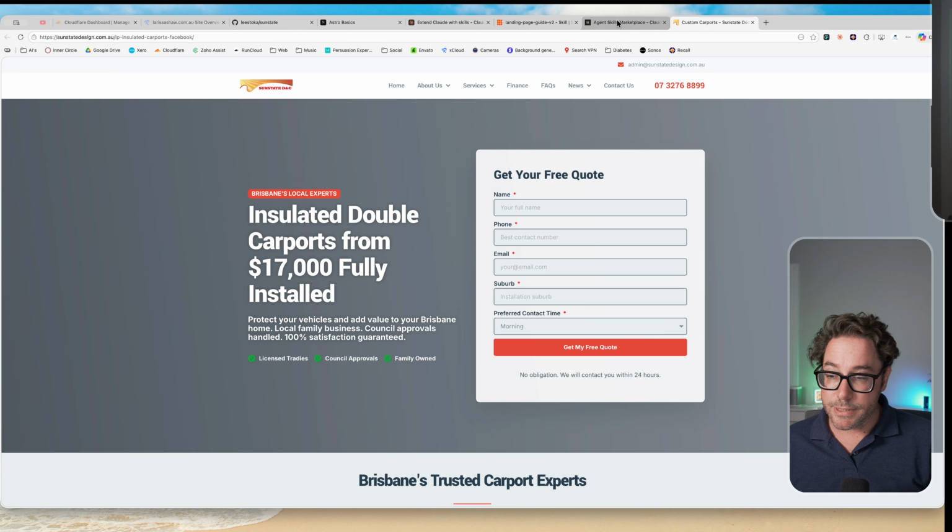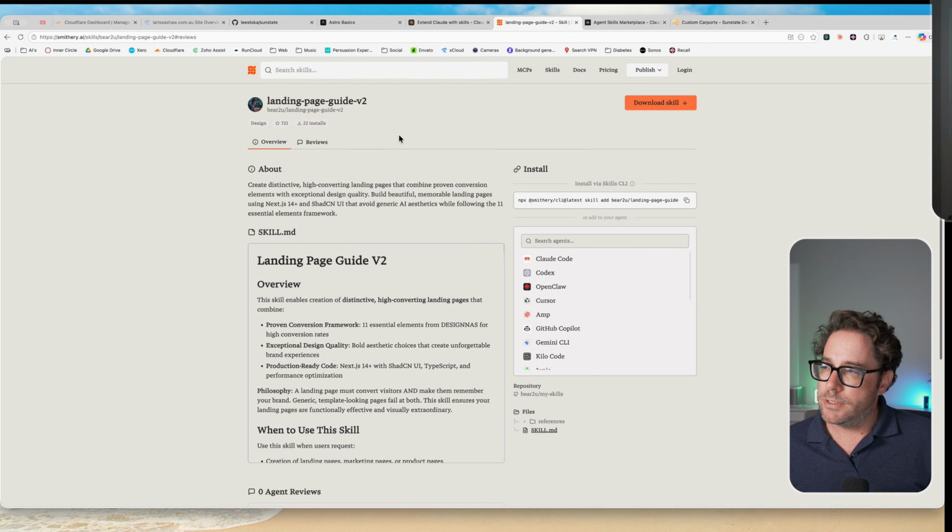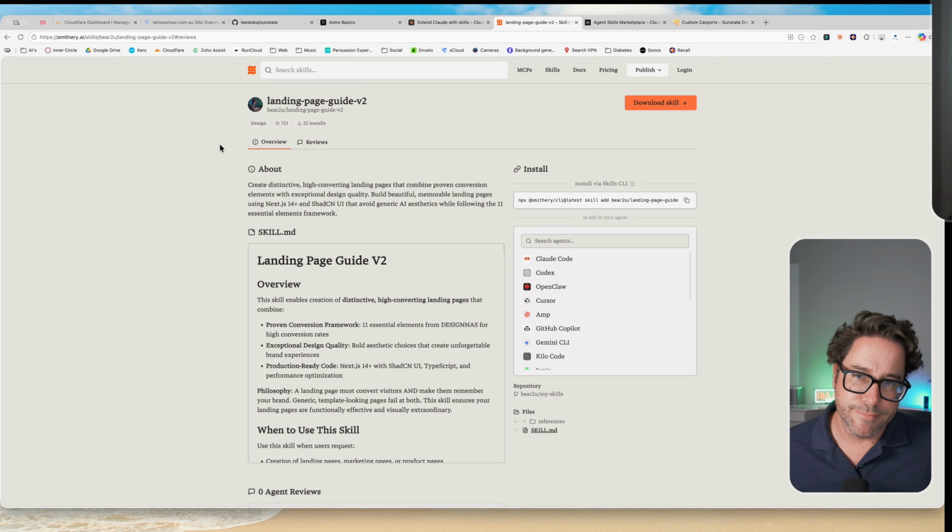So the two skills that we're going to use are the Claude front-end design skill, which is already built in to Claude. You may need to install that yourself or activate it. But the other one I found on smithery.ai, which is an awesome repository of lots of Claude skills. So you can go in there and download and search for what you want, install it, and hey presto, you just tell Claude that's what you want to do, and he will start using it.